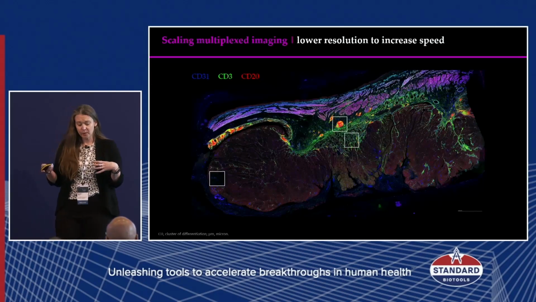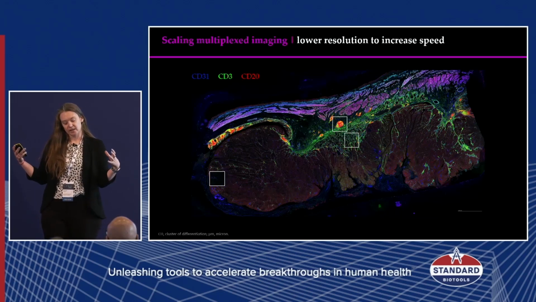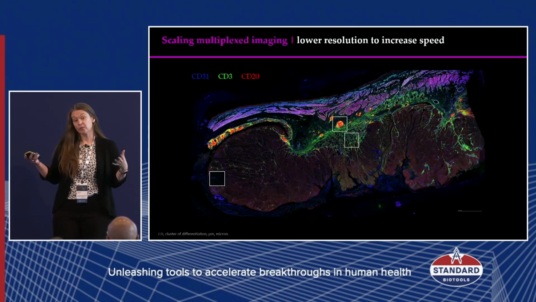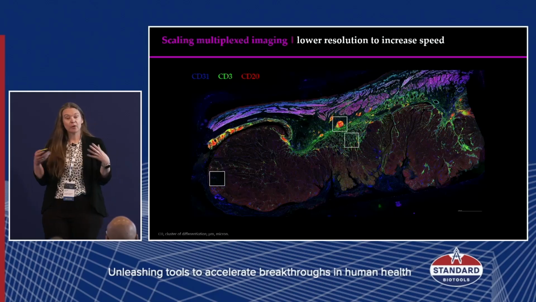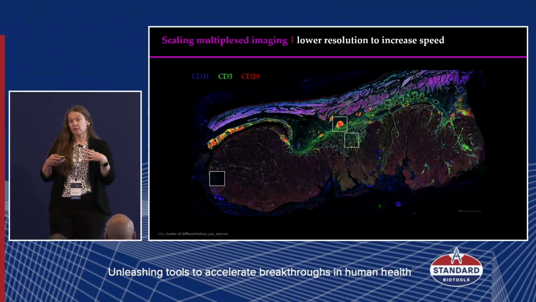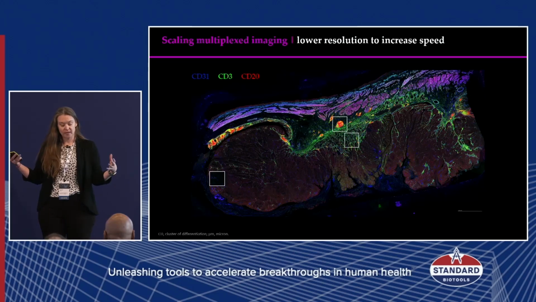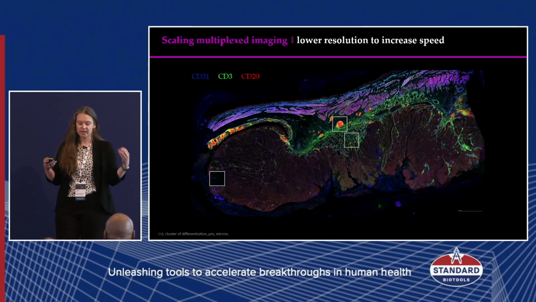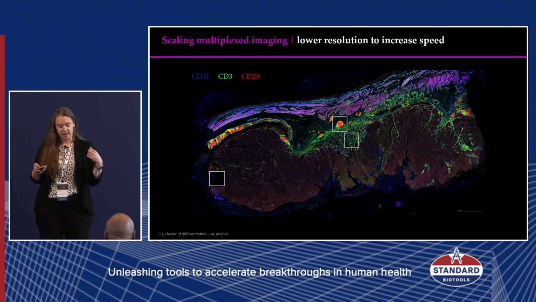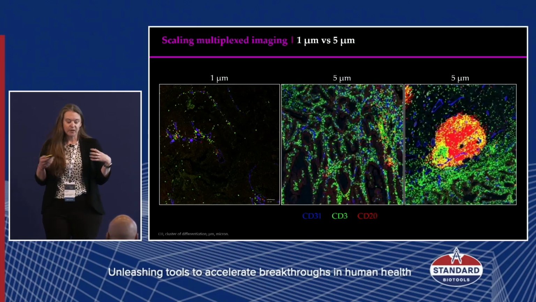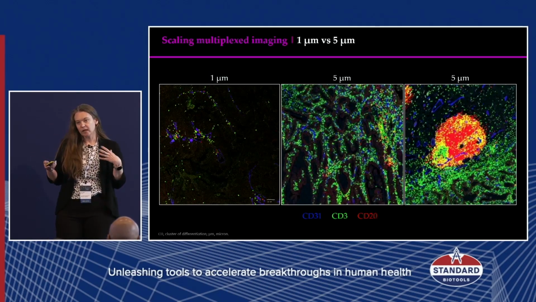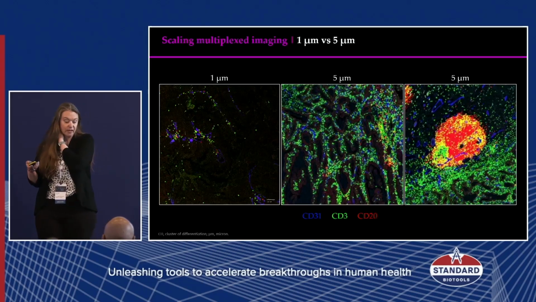If we zoom back out, you really get an idea of what the overall immune infiltration looks like in this tissue. For the original purpose of why we had this tissue, we had a few ROIs that looked like they had strong levels of immune infiltration, but when you look across the whole tumor, you can see that that's very localized. We have a stable area on the left, and then a highly infiltrated area in the center. If we zoom in again, you can see what the T cells look like at 1 and 5 micron, as well as what a tertiary lymphoid structure looks like at 5 micron.